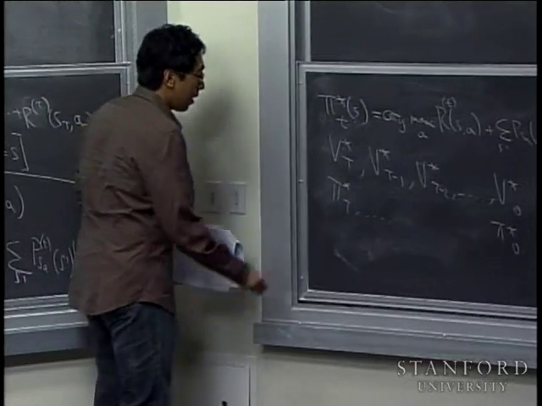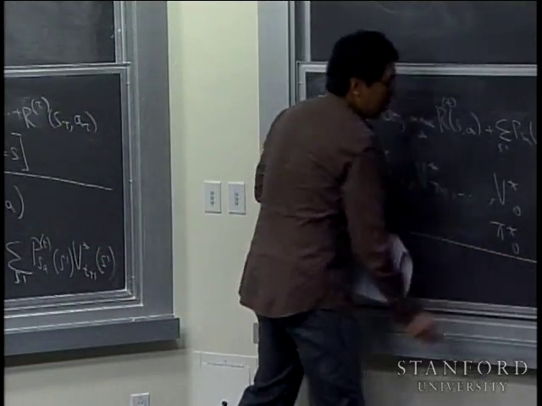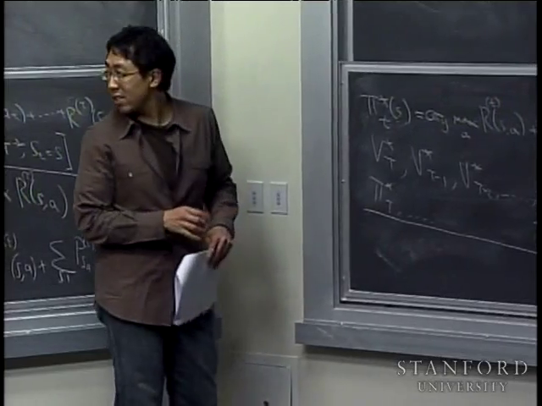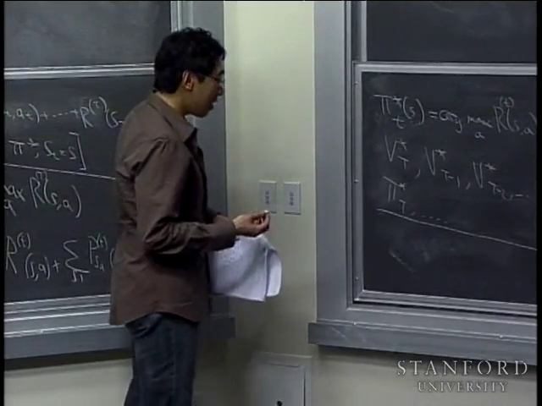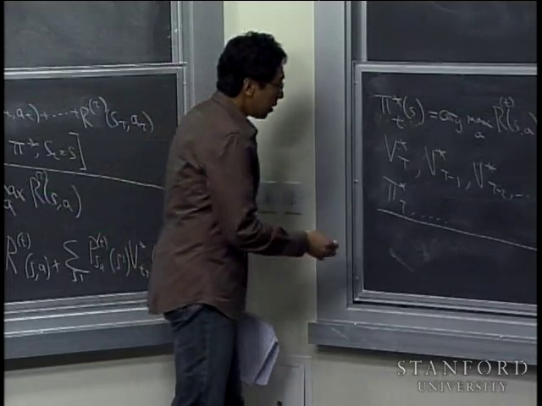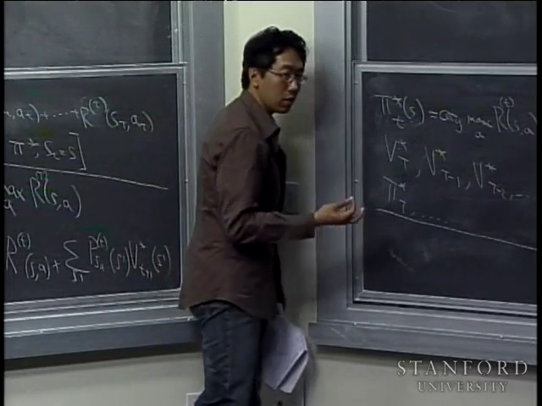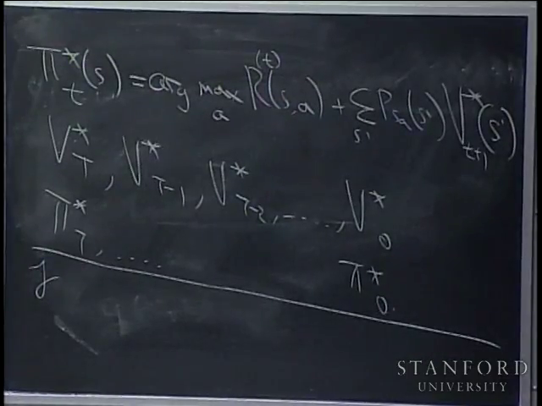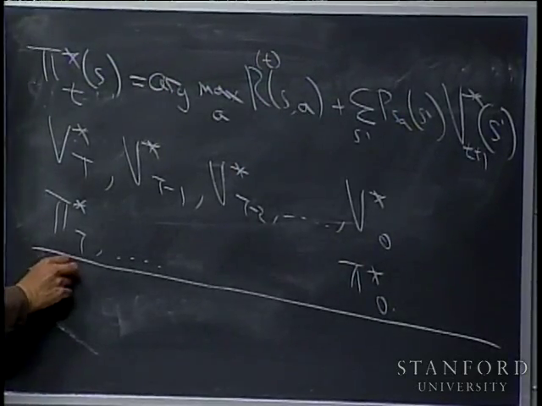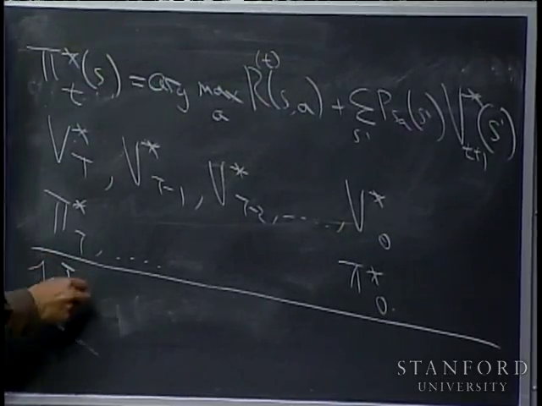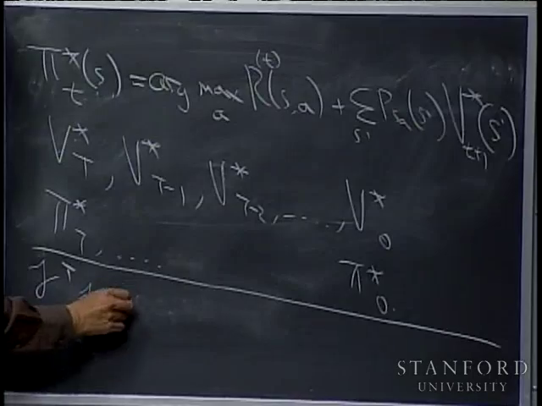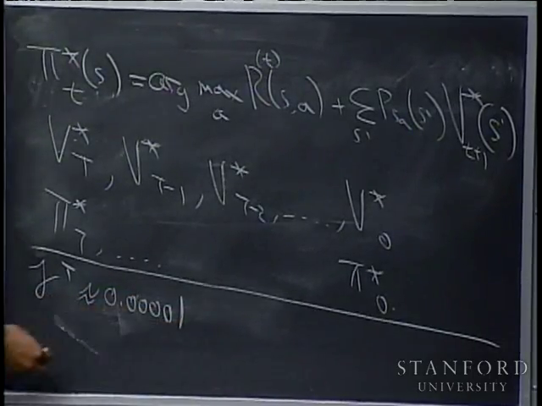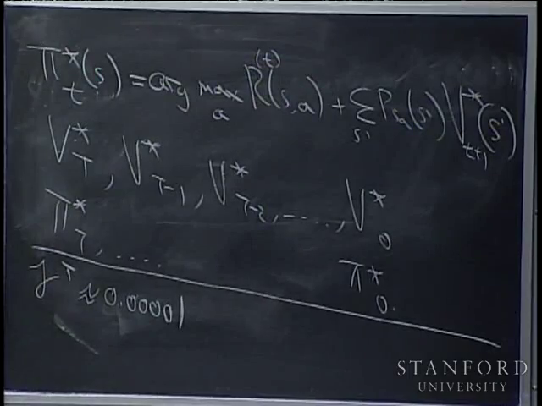It's a great question. Let me just answer this in a slightly hand wavy way. It actually turns out that for a discounted infinite horizon MDP, we have some discount factor gamma. And so what you can do is say, well, after T time steps, gamma to the T will be really small, like 0.0001 something. And so I don't really care what happens after that many time steps, because the rewards are multiplied by gamma to the T after that.